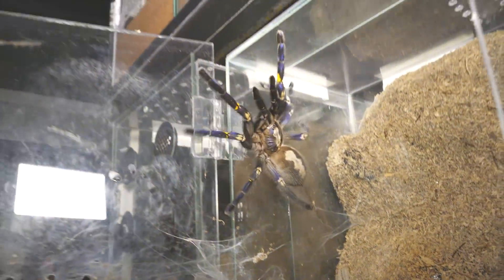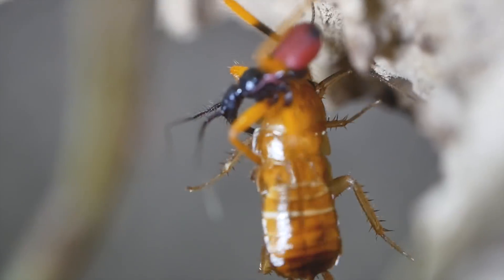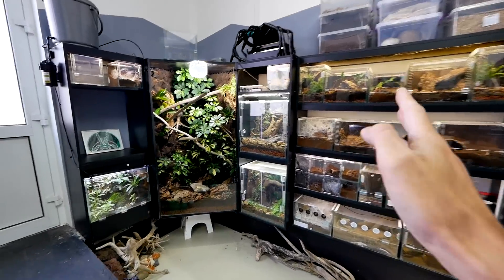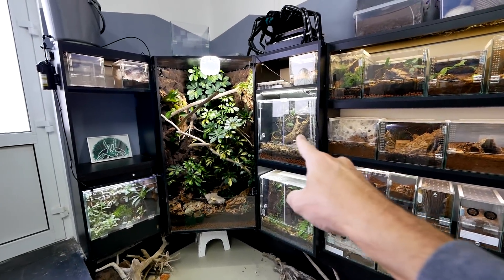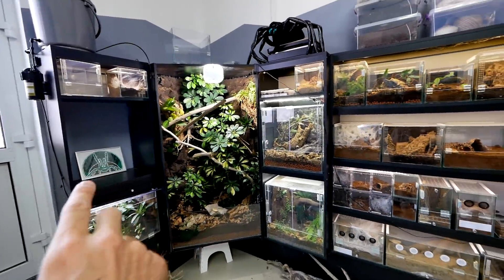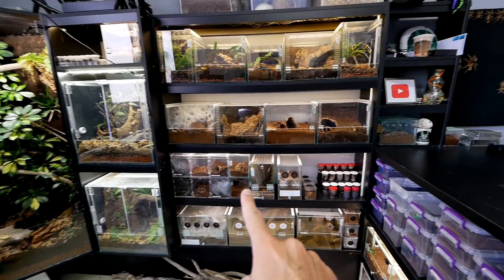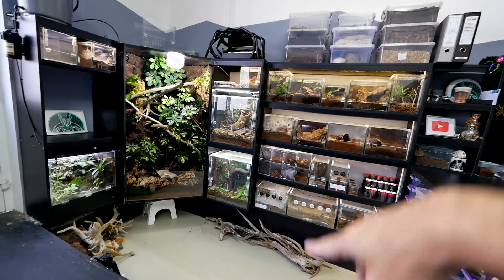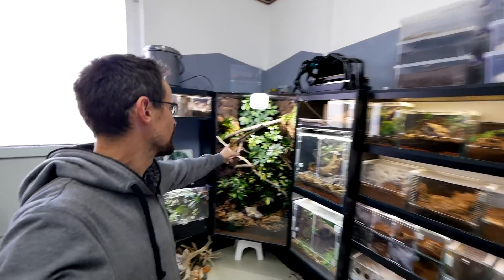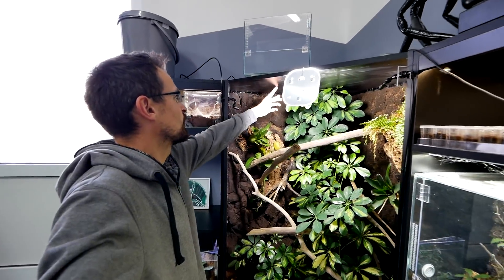In the dark den we never stop building new stuff. But this corner is now almost complete for the ultimate goal. We still need one of these enclosures here, and I'm not sure what I will put there. We need to fill these spots with this type of closure, and then it will be almost like I imagined. I'm still waiting for the lights for the chameleon enclosure to arrive. There will be light here, and also the heat spot will be somewhere here.